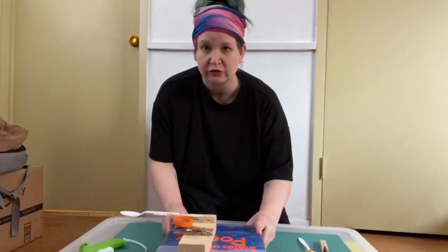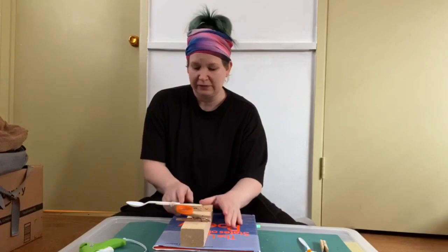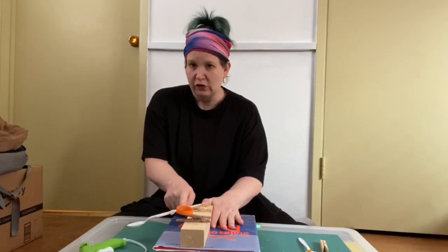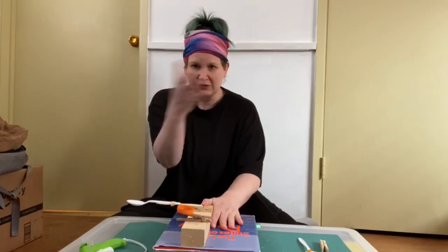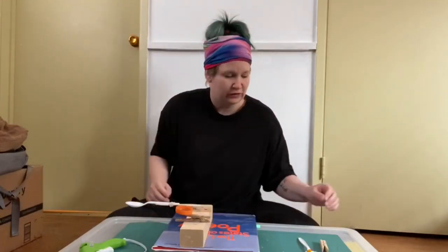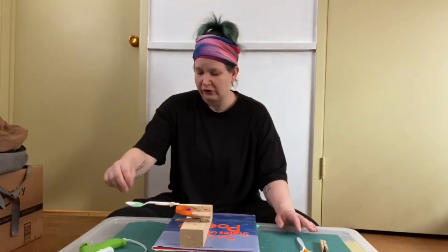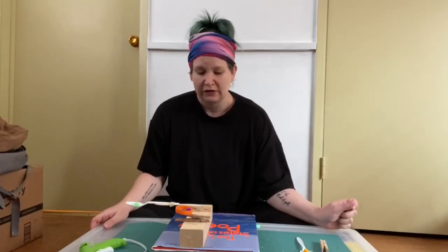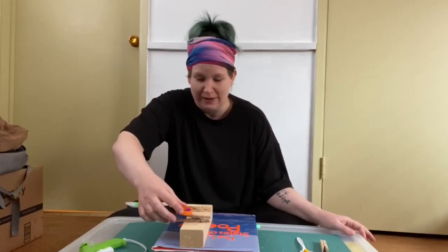Now I am ready to test my two catapults. I have put them up on some books to give some height, because I noticed this one is really long — it was touching the mat and wasn't giving adequate space to send its projectile flying. So I've raised it up and we're going to see how these two catapults compare to each other. There's a projectile on each. I don't have a special drone or anything, so we're just going to have to see where they go.